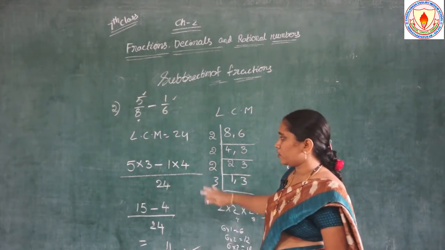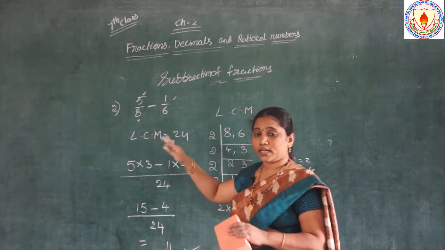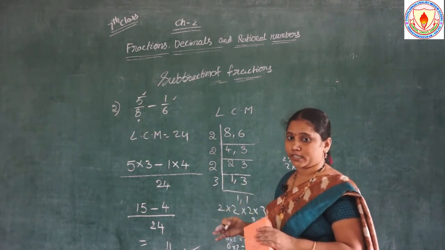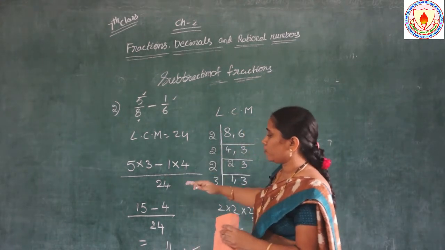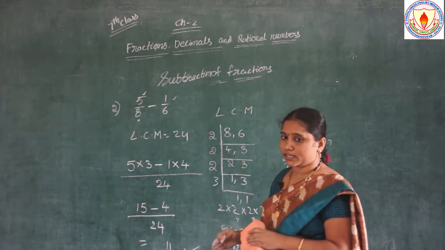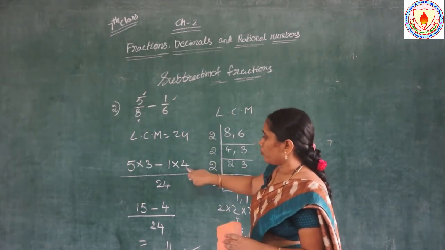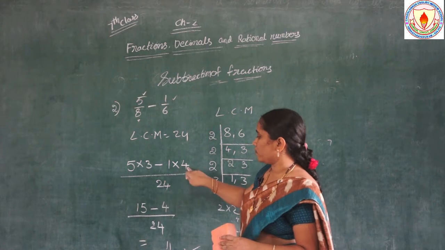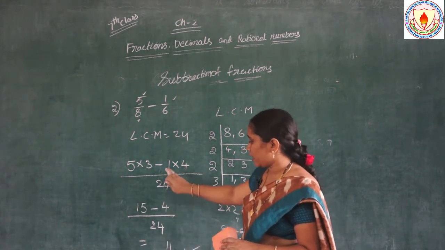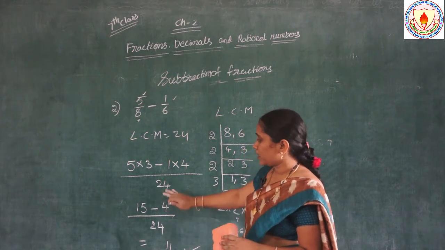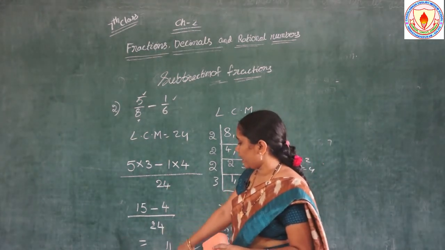So why we need to do all these things means, we cannot directly subtract unlike fractions. That's why we have to convert them into like fractions. Since we cannot do the subtraction directly, why do we find the LCM for both? To convert these two into the same fractions, we convert them and then do it. So 1 into 4. 5 3s are 15 minus 1 4s are 4. 15 minus 4. So directly, as it is, you write the denominator down. Don't forget the denominator. 15 minus 4 means 11 by 24.